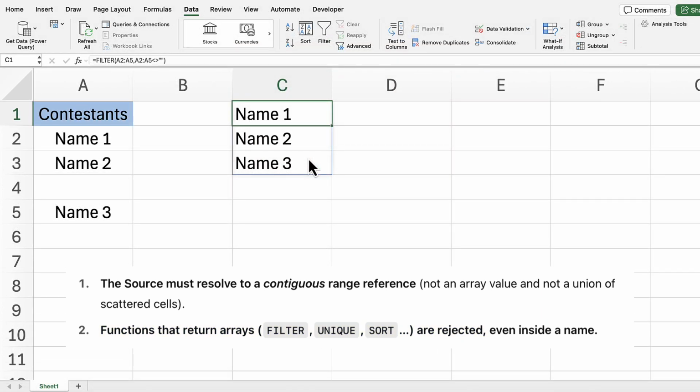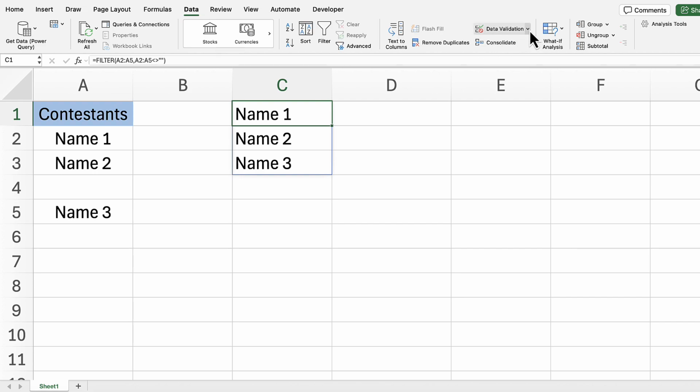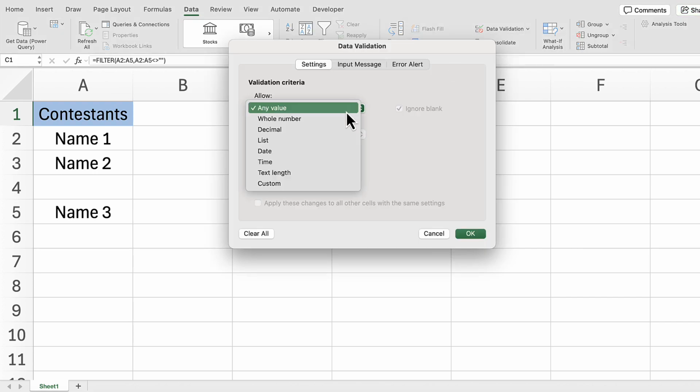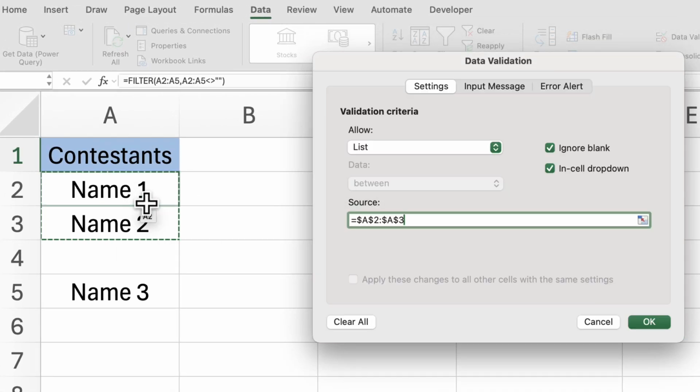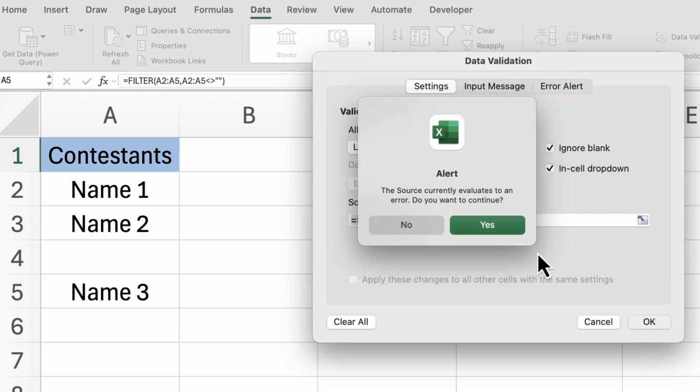All right, and let's take a look at the other thing that definitely won't work, even though I didn't really try this technique, but I just want to show what it is, right? And that's that the list must be a contiguous range, right? So the other thing that maybe someone might try and do is go back into the data menu, data validation, right? Pick our list again. And this time for the source, what we might try and do is select cells name 1, name 2, put in an ampersand, and then pick name 3. And so you can see it's not a contiguous range. We go from A2, A3 to A5. We skip A4. If I hit OK, I still get the same error. So that also will not work.